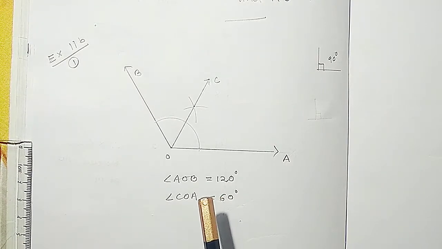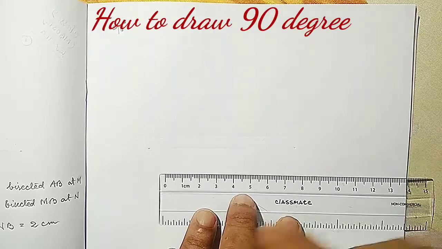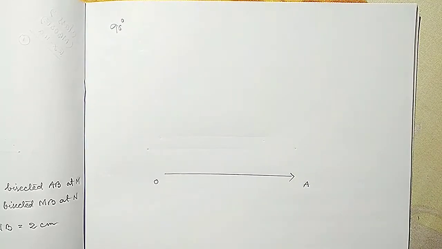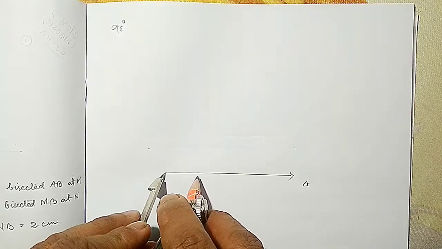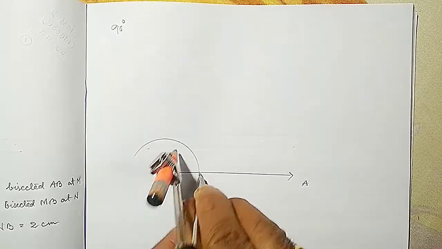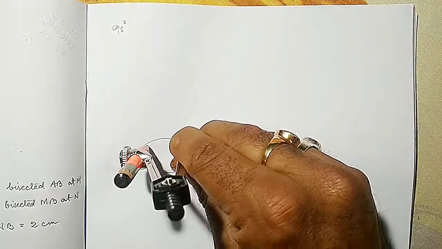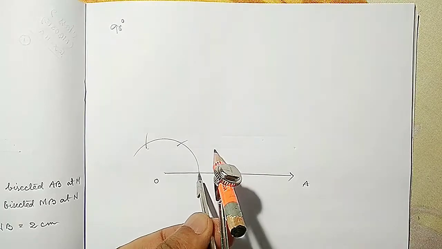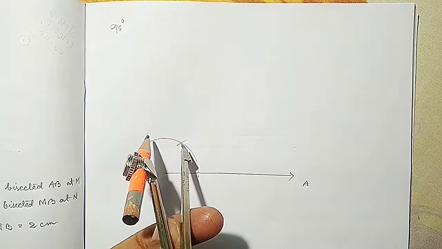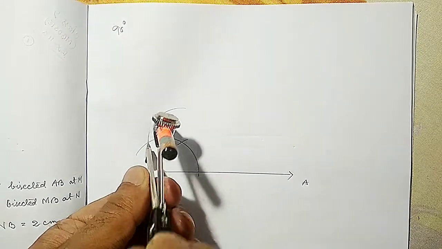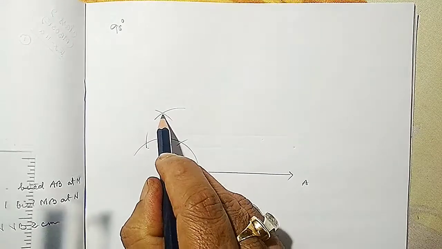Before showing the next sum, let me show you how to draw 90 degree, 60 degree, 30 degree, those basic angles. For drawing 90 degree, we have to draw a ray. Suppose it is OA. Fine. Now, from this point O, we have to draw an arc. With the same measurement, from this point, we have to draw another 2 arcs. One here, another here. Clear? So from this point we have drawn one arc. Then with the same measurement, from this point I have drawn second arc, and then from this second point we have drawn third arc. Clear? Now you bisect this one, this side, again from this point, this side, and join this point with this point.